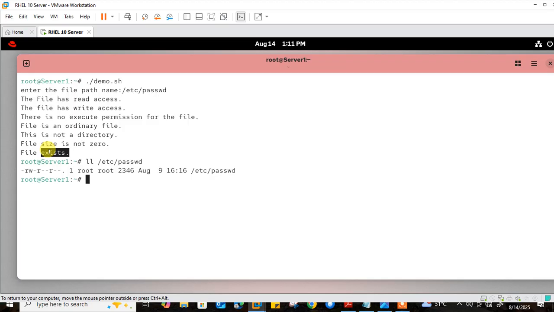So file test operators in bash allow you to check various properties of files and directories, such as whether they exist, what type they are, and what permissions they have. These checks are useful in scripting for making decisions based on file attributes.